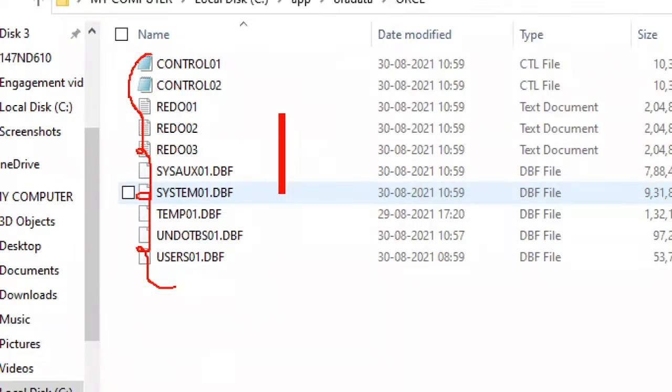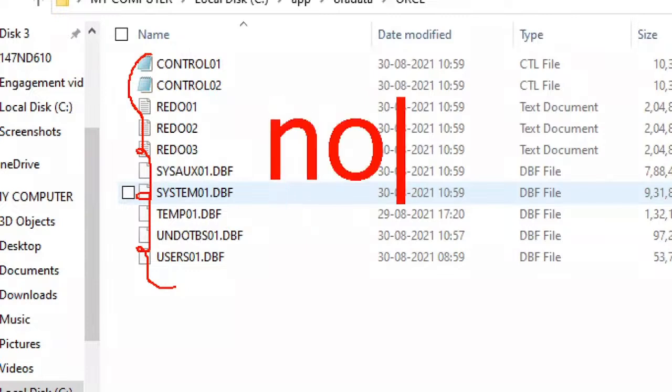But unfortunately, Z is a table I'm giving only. Is that table visible in the operating system or not visible? Very good, not visible. This is not visible.